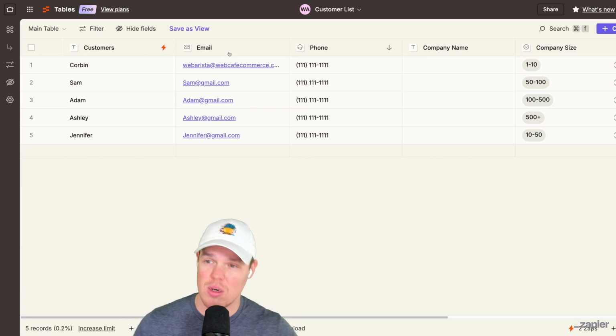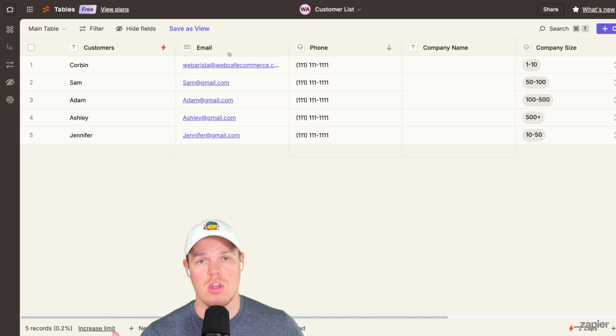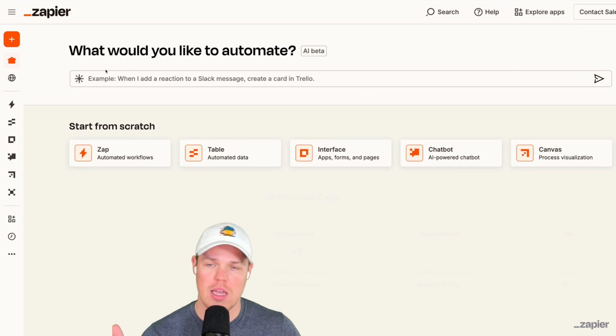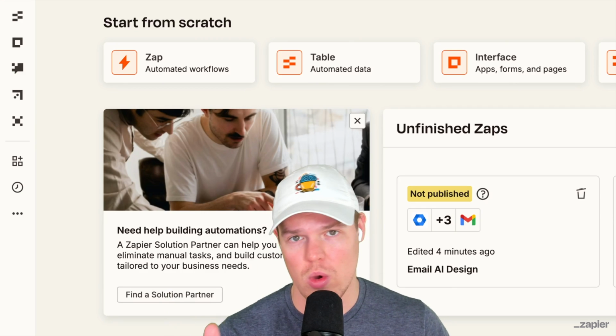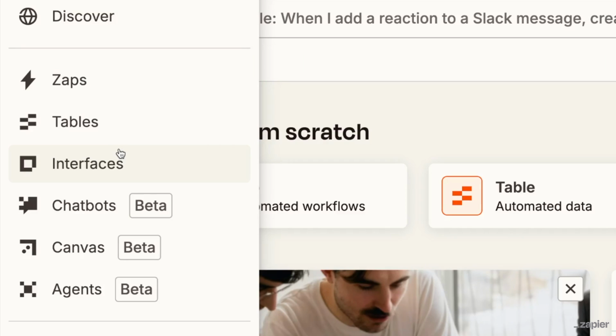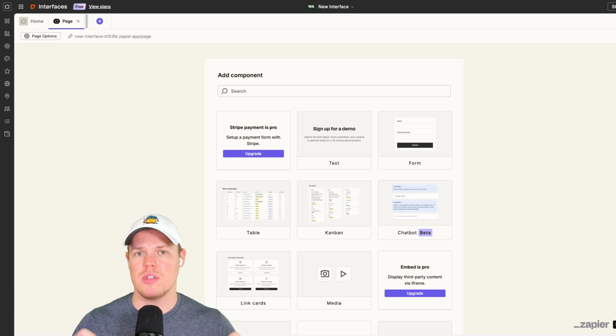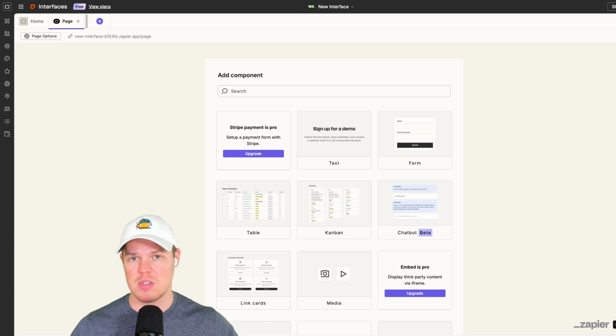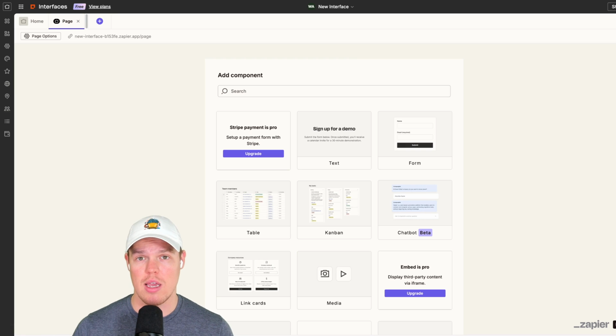With every feature you're about to see right now, what's super cool about Zapier is it's free to use. You can just try it out, see if you like it, and proceed. That covers tables. That is your short, quick one minute on tables. Let's go to interfaces. I want to point out as well with tables, everything you saw with that artificial intelligence logic in the automation will obviously apply to those zaps that are integrated within the table itself. You even have the ability within actual cells to leverage AI in any way.